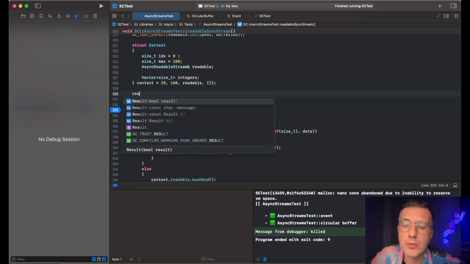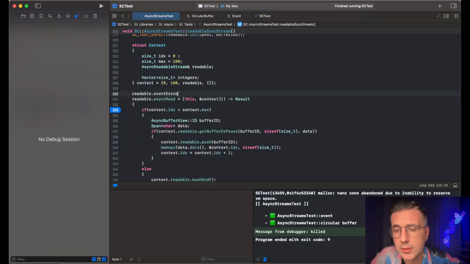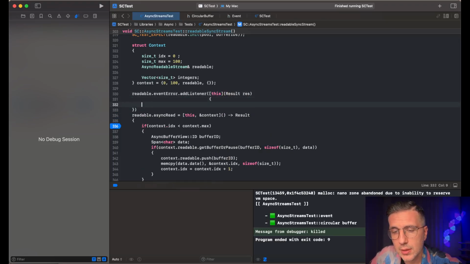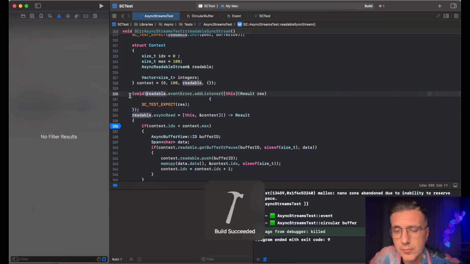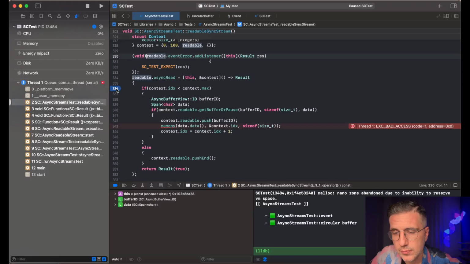We should also be listening to the readable event error, with the on error add listener, so that we can assert any error. Okay. That's something. We at least arrived here.